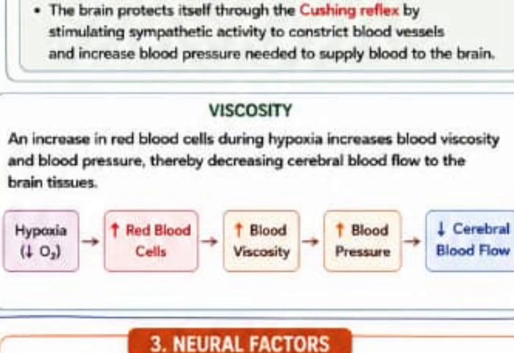So viscosity means that there are more solutes in the blood. When there are more solutes in the blood, what happens to the blood? The blood becomes thick. The viscosity increases. Remember when I was teaching you factors affecting cardiac output and factors affecting arterial blood pressure, I mentioned viscosity.